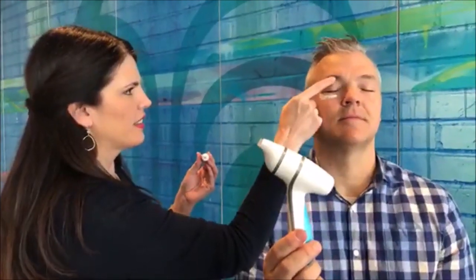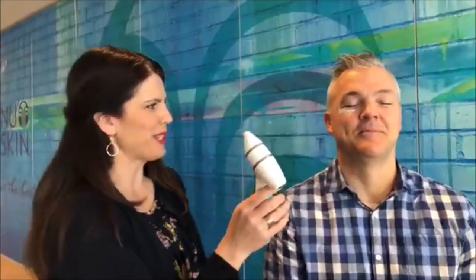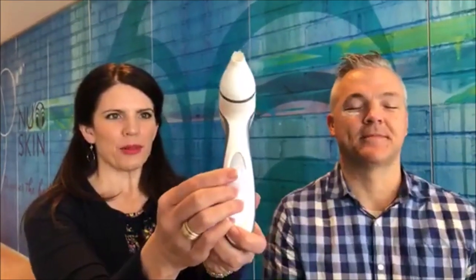I'm going to get just a teeny bit more product. I just rubbed the excess on my finger into my hand because I'm not wasting any of this good stuff. So again, I'm going to push this button once. You can see the head has started to move and we're ready to go. I'm going to start right here in the inner corner of the eye and slowly work my way around, not pushing too hard because this is a very delicate, sensitive area — nice and slow. If you move too fast, you're not giving the unit a chance to work. I'm going to lift here underneath the brow area for that nice lifting motion. I was pressing a little too hard — that's why I got that haptic feedback.